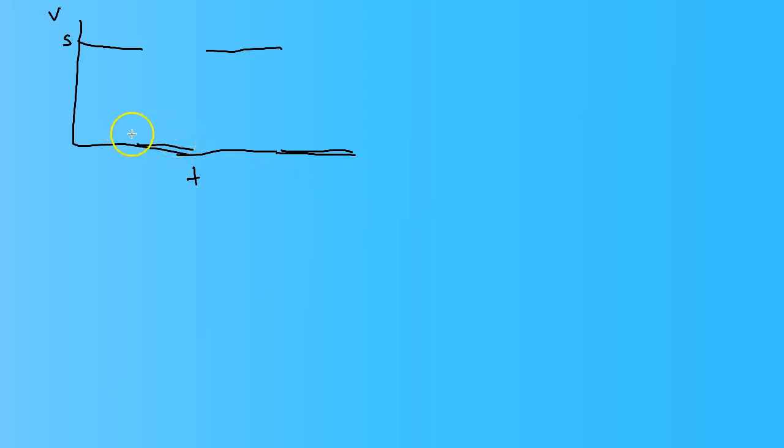Okay, so with a digital input, if we were to graph our input voltage over time, say we're using a pin as a digital input to sense a button being pressed, then when the button's pressed, it's going to be 5. And when it's not pressed, it's going to be 0. And when you press it again, it's going to jump up to 5 again. And then when you unpress it, it's going to drop down to 0 again. That's basically what it does. It switches between on and off. So this would be a digital input.